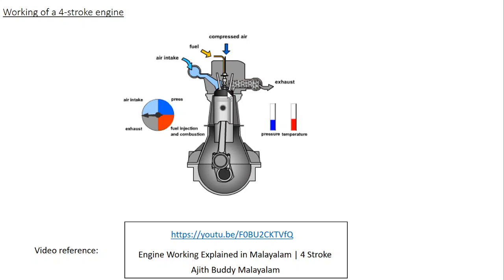In the third stroke, there is something called a spark plug here, which generates a spark. You have high pressure fuel inside, so when the spark comes there is an explosion as indicated by this red diagram. When the explosion happens, suddenly a large amount of heat is generated, so the gas inside expands, so the piston comes down. That is the third stroke.